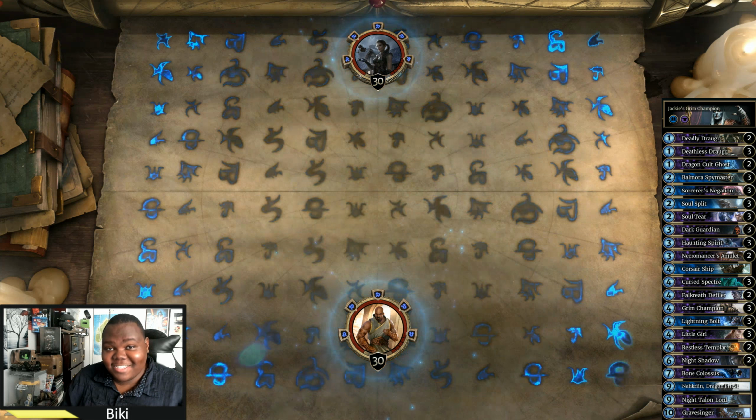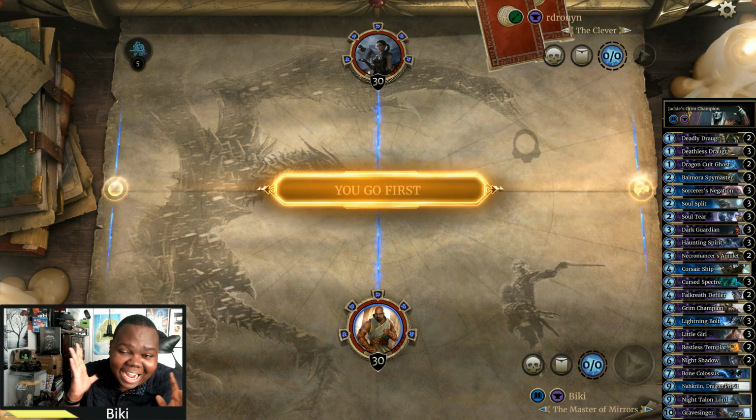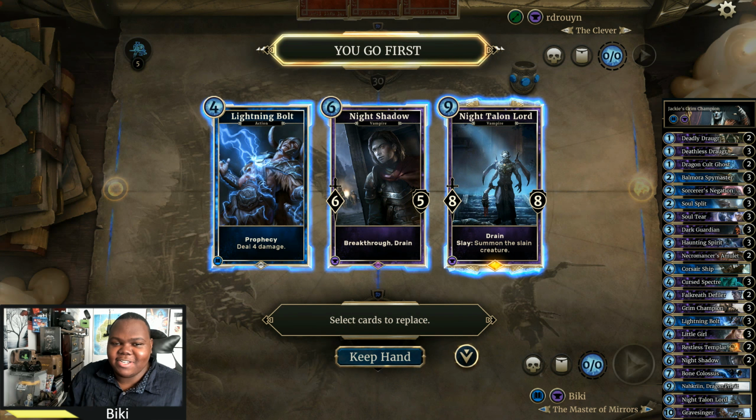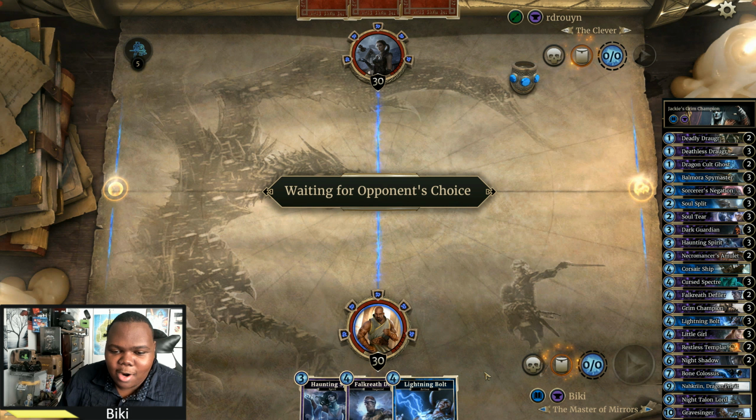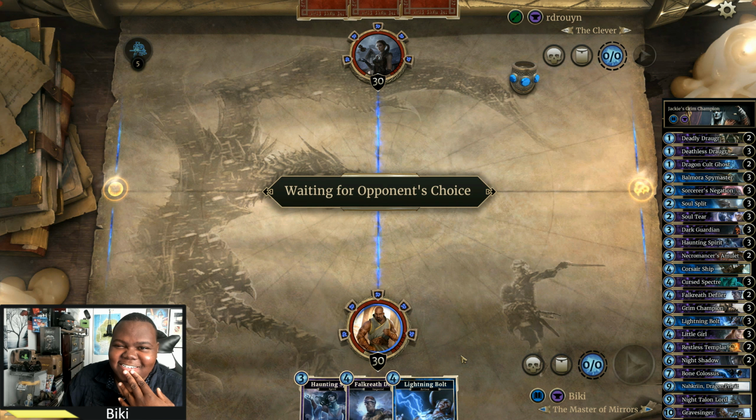Now, obviously, like I said already, I don't have everything. I can only work with what I have, so I'll use what I got and make the best of it. Off the bat, my first three cards were Lightning Bolt, Night Shadow, and Night Talon Lord. I just love that name, Night Talon Lord. It just sounds really kick-ass. Haunted Spirit, Lightning Bolt, and Mr. Gravedigger over there, that's what I like to call him, are not going to really be able to help me much. This is one of those times I'm like, we're not going to be doing all that great if these are the cards I start out with, but let's just go with the match anyways and see where it takes us.